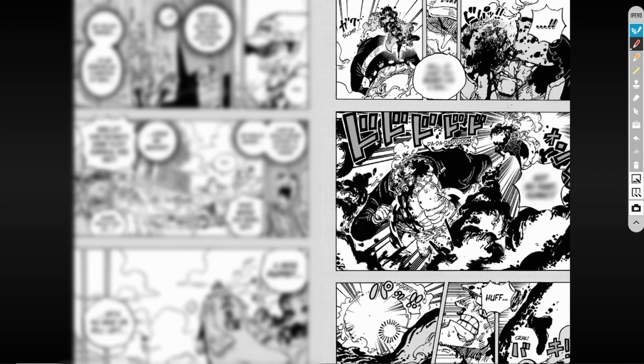And the great thing about the left and right duality we had going on is that we get that same sense as a reader, because even though we aren't seeing the physical environment around them in this panel, we just get the sense that he went past him because he's flipped what the composition was on its head. Now it's Kuma on the left and Akainu on the right. Before, they were facing each other, their eye lines pointed towards each other, but now, even though Akainu is still looking at Kuma, Kuma is looking away because Kuma isn't concerned with him.